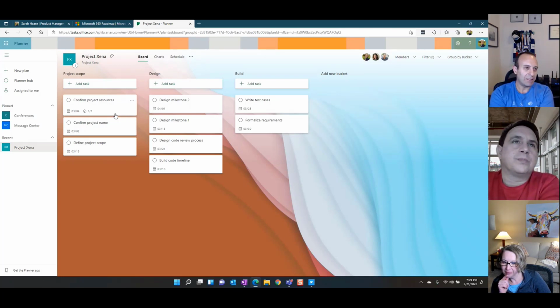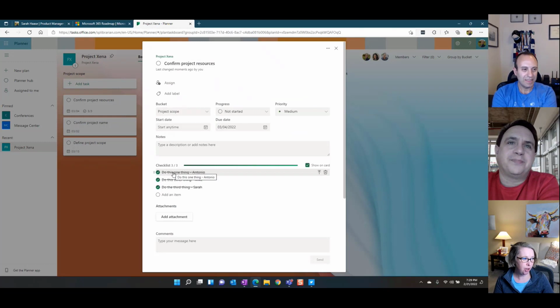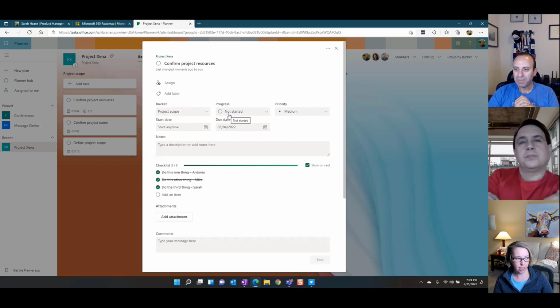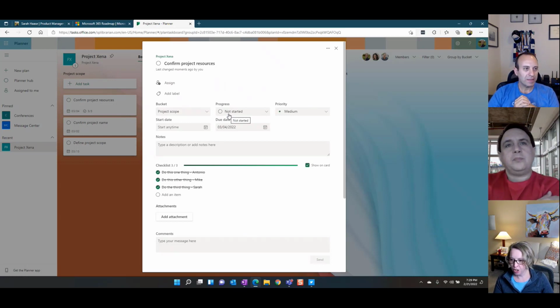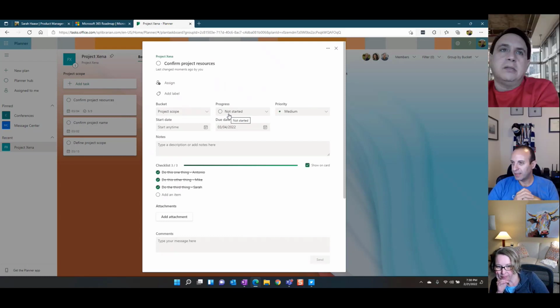Yeah, it doesn't work that way in Planner. That drives me crazy too, because you can see here that the check mark says 3 of 3 subtasks are completed. You go in, you can see that they're all completed, but the progress still says not started. It doesn't even give you, like if you're checking off the checklist items, should it move it automatically to in progress even, or completed if they're all done? It doesn't do any of that. Yeah. That would be nice. That would be a handy little thing there.